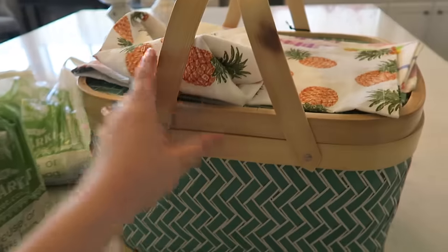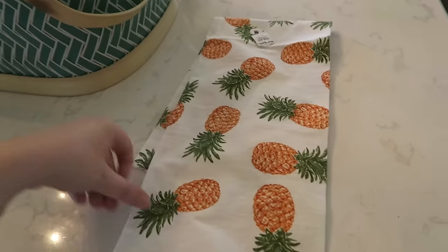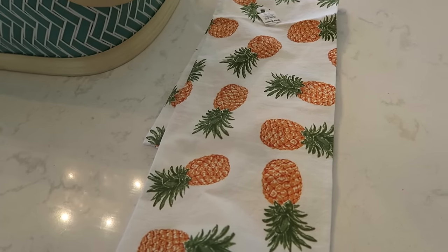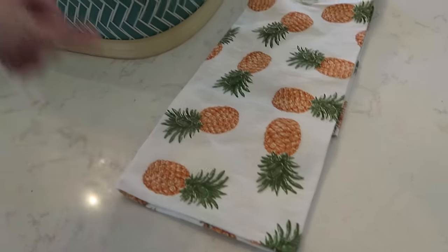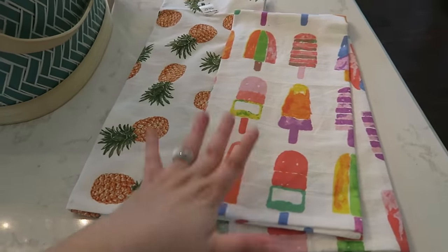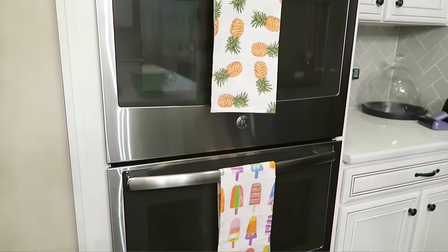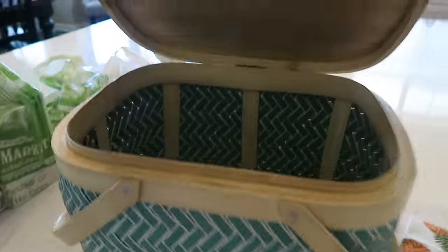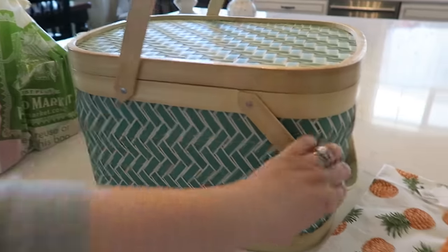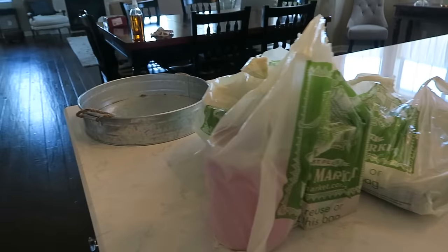These three things I got before the challenge when we were still picking out outdoor stuff. I've been kind of obsessed with watermelons and pineapples this summer. They had a watermelon one but I didn't like it that much. So this is a pineapple dishcloth and then I got a popsicle dishcloth. By themselves I feel like I'm ready for summer now. And then Joe got me this little picnic basket — I tried to talk him out of it but it's just absolutely adorable and I'll get lots of use out of it this summer.